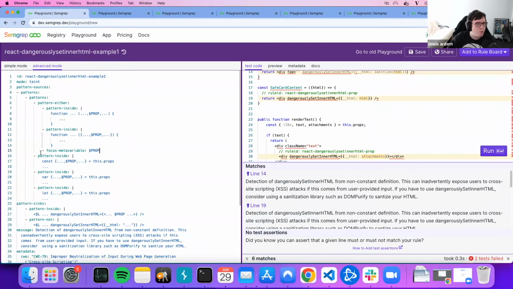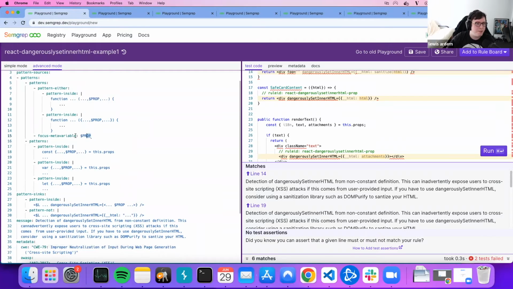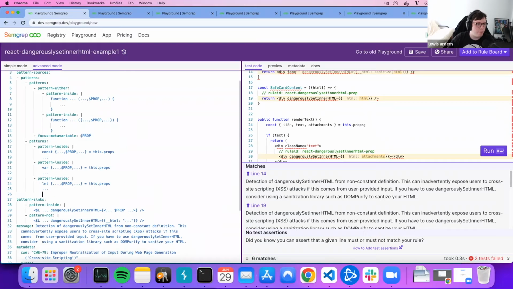So what we're going to do now is build a bunch of patterns. Dash patterns in taint mode is basically a pattern-either. So you can have patterns if it's either this or this or this or this. And this is where we can add that previous thing we couldn't capture in the first example so easily.